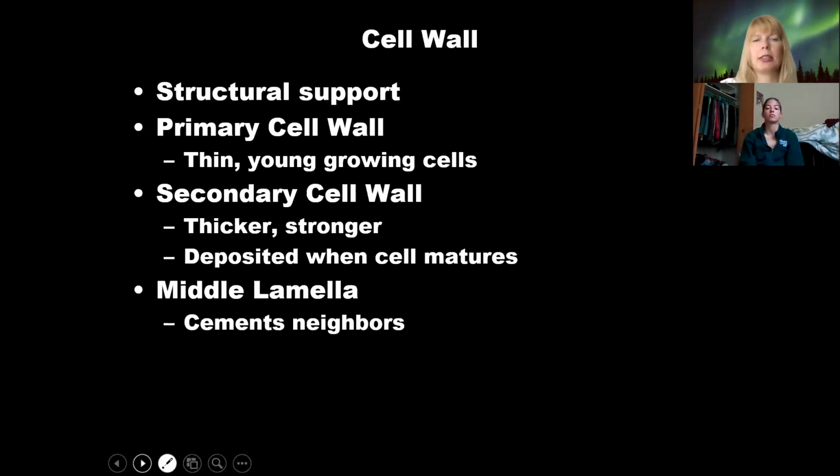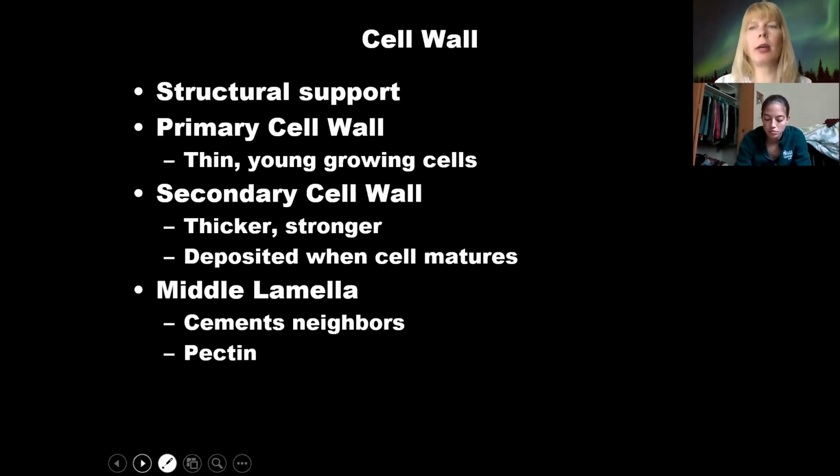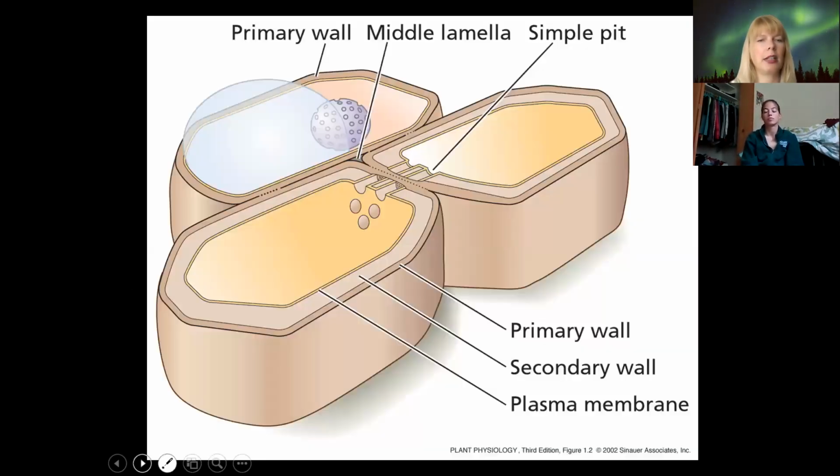And so I like to think of it as a way to cement all the neighboring cells together to form a nice tissue in that area of the plant body. And pectin is the major chemical component of the middle lamella. And if any of you have picked strawberries or raspberries or blueberries and then you make jam and jellies, you probably added pectin to that. And that's what you were doing. You were adding plant pectin that they harvested from plants. And for the plant, they use it to create this nice tissue of cells. When we use it, it's to thicken up and kind of gel up the jam and jelly. So you can thank plants if you've had some nice jam or jelly in the summer.